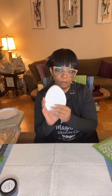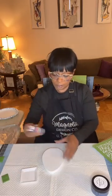So like I said, I love to finish both sides of my product, so we're going to paint this egg on both sides, and we're gonna be using our dusky blue chalk paste, but we're gonna base coat it with this navy blue, or I'm sorry, it's not navy blue, it's called English Navy by Apple Barrel. So I have my little Magnolia tray here. I'm just gonna put a little bit of this paint.